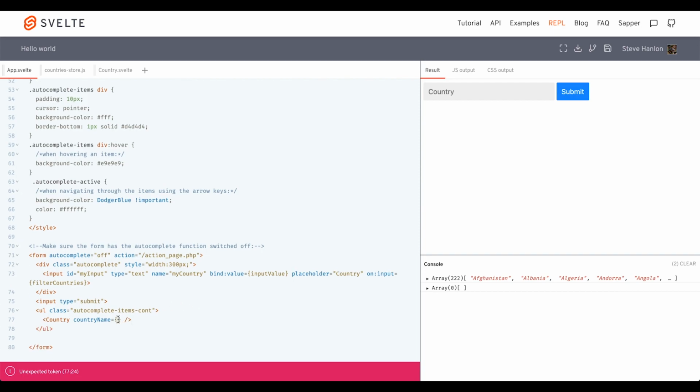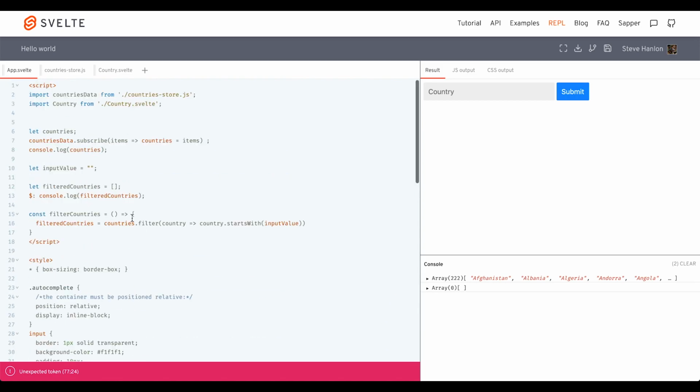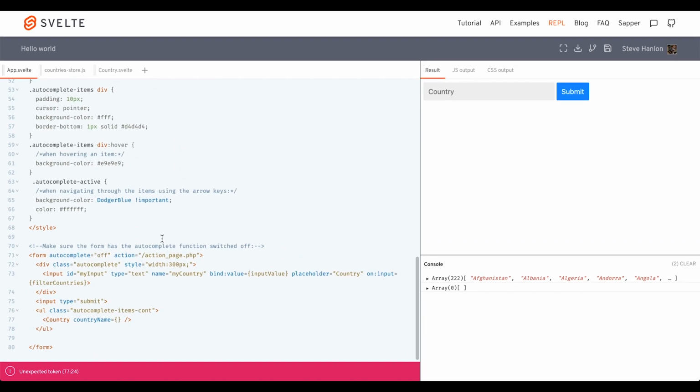We're going to get that prop by looping through the results in filtered countries. So let's take filtered countries and use some Svelte syntax to create a loop, and then the singular. The country component requires a prop here, so the country name will be filled in with country.